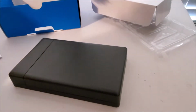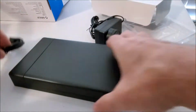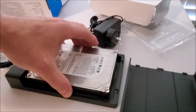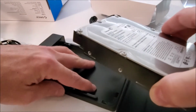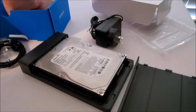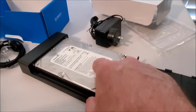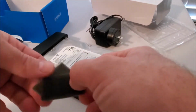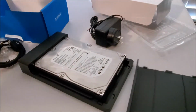And we can obviously get the other things out, because we're going to need these to hook them up to the computer. I'm not sure everyone wants to see that. Also, this feels like a very thick plastic, probably anti-static. And I'm going to put these in later, because I'm going to make sure everything works first. In case you were wondering from watching the unboxing video, these go in later. I'm going to make sure everything works first before I start putting everything else where it goes.